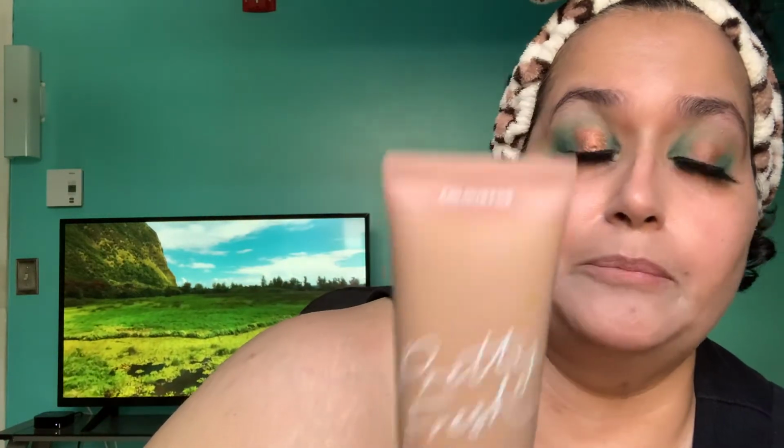I don't know about you guys, when I put away my makeup, I always try to put it back clean, because one of my pet peeves is when I see that people's makeup is dirty. I'm just like, just clean it. That's so unsanitary. So anyways, this is, like I said, medium 11N. N is for neutral. I try to get things that are neutral because it works with my undertones. I don't know if they're yellow or if they have pink, and when I buy foundations that are too yellow, they don't necessarily go with me. Anyways, I'm gonna go on a whole tangent about that.